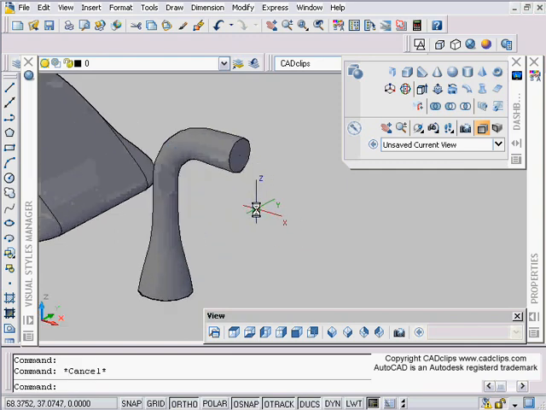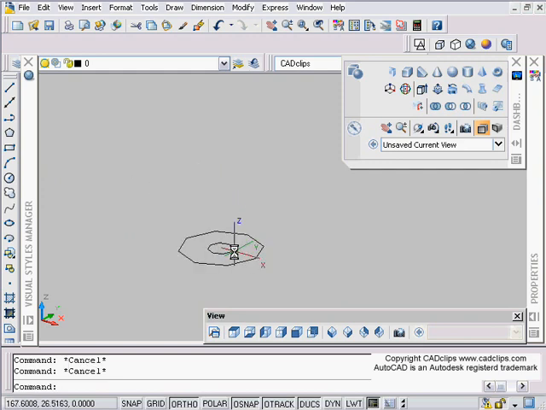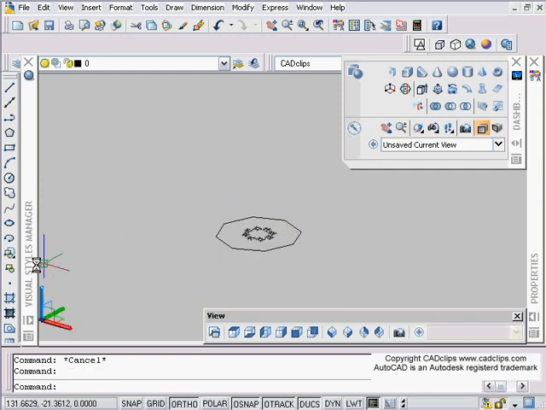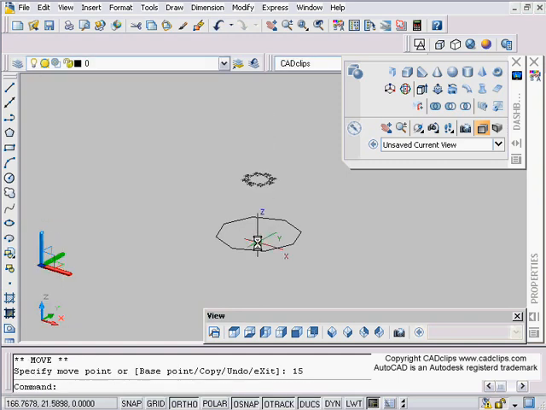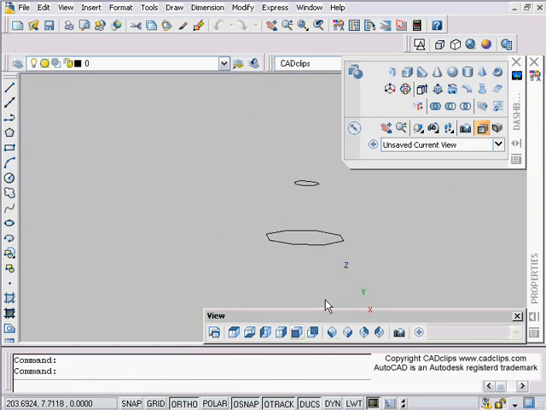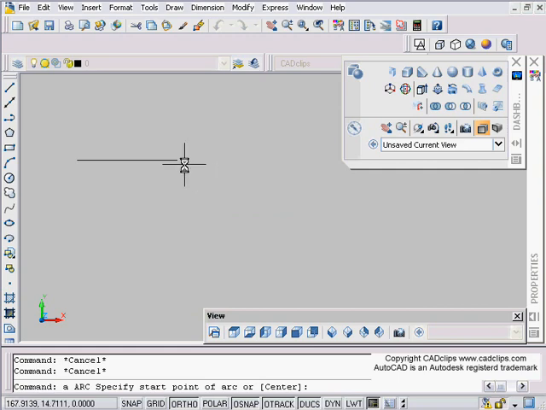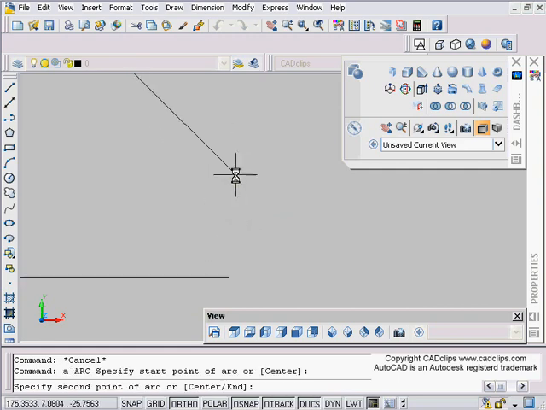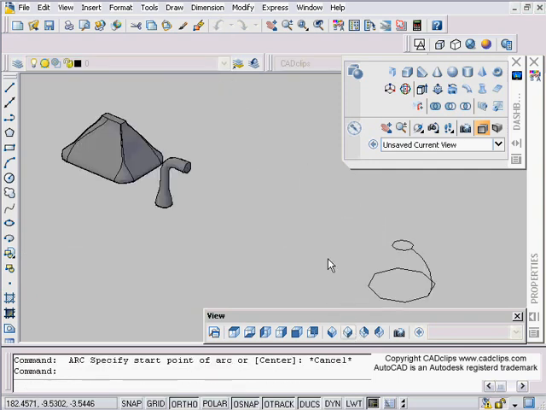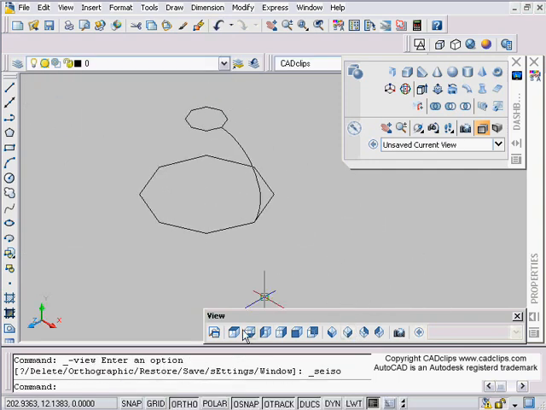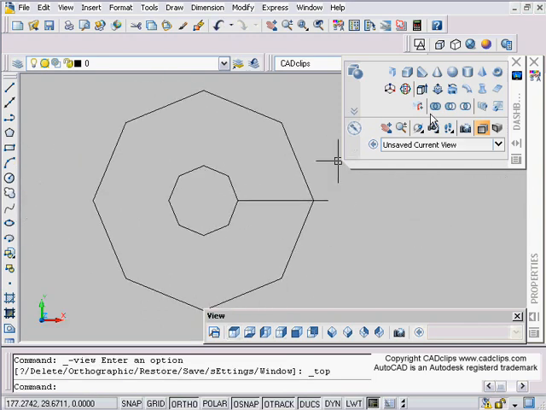Okay, so that's again just a sample of how you can do that. There's many other ways of doing it. Okay, let's take this guy, move him up, hover over here, pick there, move up by maybe 15 units, hit escape. Now I'm going to go to the front view and draw an arc from the endpoint of here out to the endpoint of there, and I'm going to go look at that in 3D and I can say okay, that looks good. Go back to here, zoom in over here, get ready to array these around.